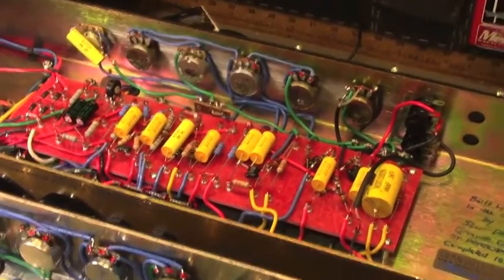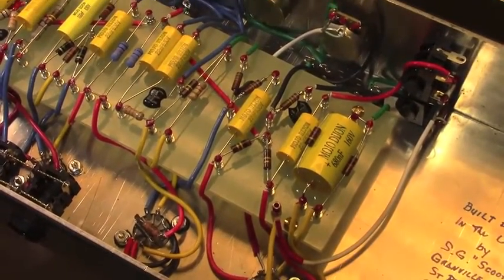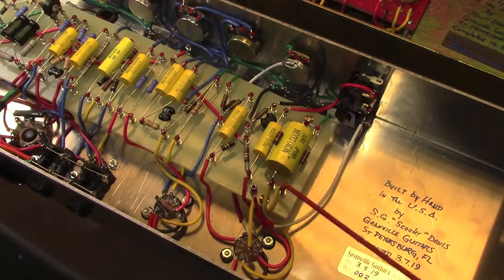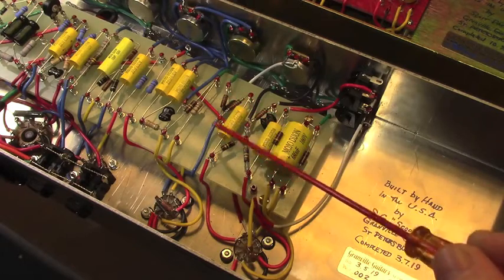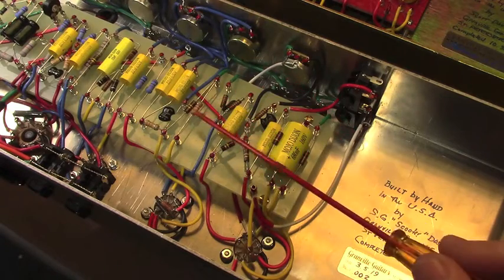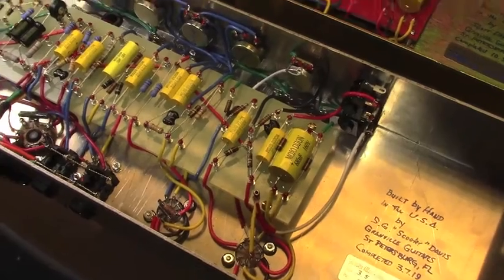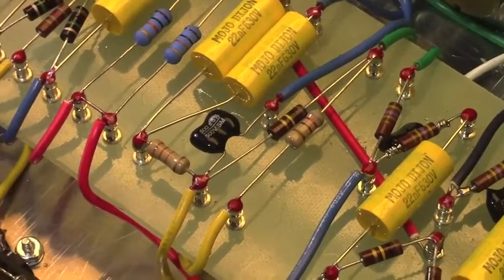That's the first one there — my AMD — and here is the new one. You can see the layout is identical because these are both boards from Watts Tube Audio, but I've done a few things differently routing-wise. Componentry is pretty much the same, using the same values and compositions — the carbon comps here and here, these 100K plates. I like to use a carbon film here and a carbon comp there. We're starting to pick nits when we do things like that, and it's kind of a toss-up sometimes because hearing is your worst sense memory.